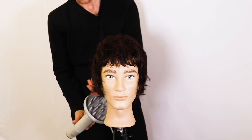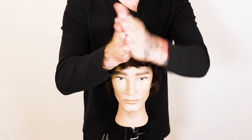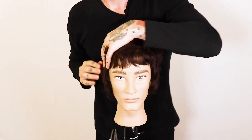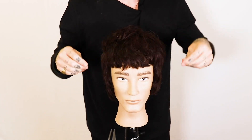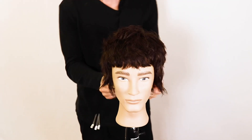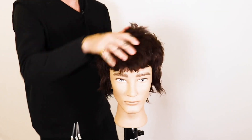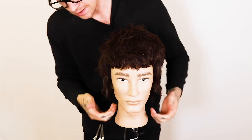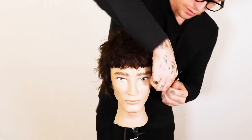Finally, to style we're going to be using some dry matte paste. We work it right into our hands and evenly distribute the product into the hair — at this point there's no product in the hair, so we're working on completely dry hair. This is because we want that really heavily textured dry look. A really great tip is to not put too much product into one area but to evenly distribute it around the head in every single area.